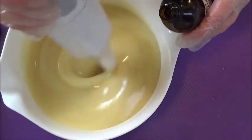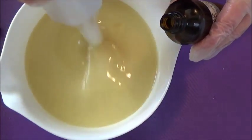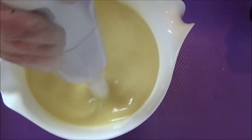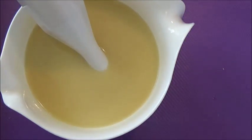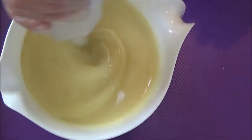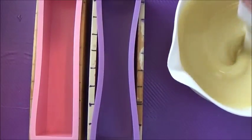And here is my white tea and ginger fragrance oil going in. This particular one comes from Zen Designs and they are located here in New Zealand. They are a wonderful company. They have really, really lovely products and pretty good pricing, and they actually deliver really quickly, and I've never had problems with them before. This is my first time using their white tea and ginger. In the past, I've often used Candle Creations version of white tea and ginger, and they do smell ever so slightly different, but I think I prefer the Zen Design one, so that's probably the one I'm going to stick with for the future. So I'm going to go ahead now and pour my soaps and put the toppers on.